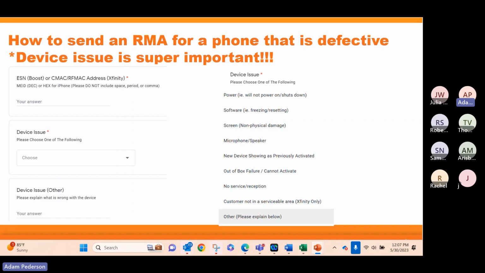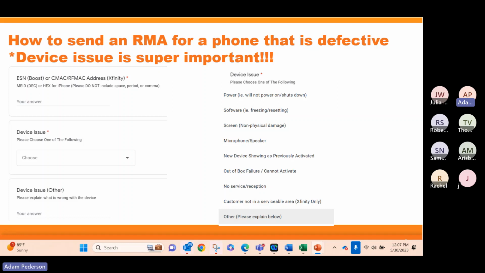This is causing your RMAs to get denied and sent back to you, right? And no one wants that. There's a lot of money in these handsets, a lot of money held up. So it's super important you are choosing the correct reason when submitting these RMAs. This is not a pencil whip exercise. This is not something where you can put in a false email address, just select a reason, and send it in. You should put the phone information in. It doesn't work that way, guys.